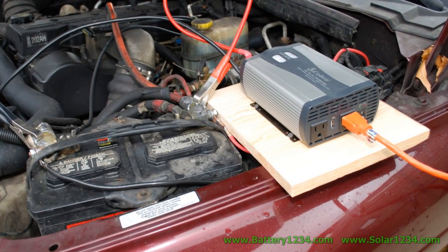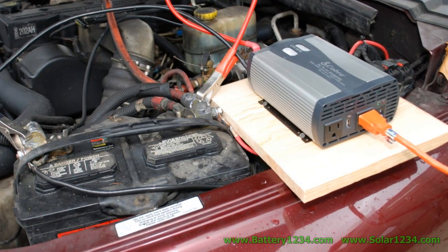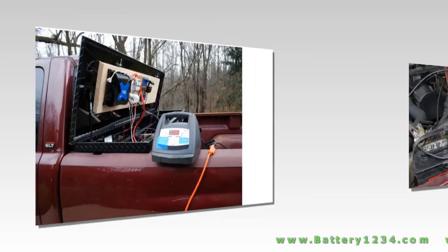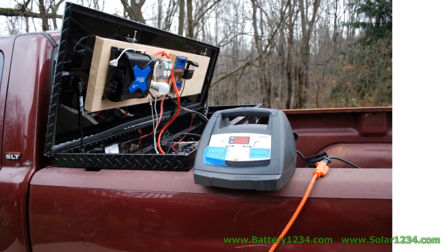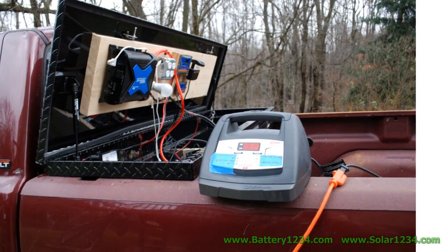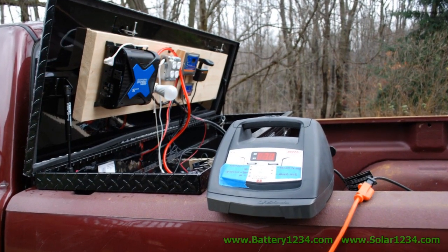Now let's say the batteries in the back needed a little bit of a charge for some reason. I needed to move energy to the back. I can just clamp this inverter onto the front of the pickup truck, and I run the extension cable from the front of the truck, 120 volts, to the back of the truck. Again, I take my 30 amp charger, plug it onto the batteries and turn it on, and I dump energy from the front of the truck to the back of the truck. And I do this at a rate of 30 amps.